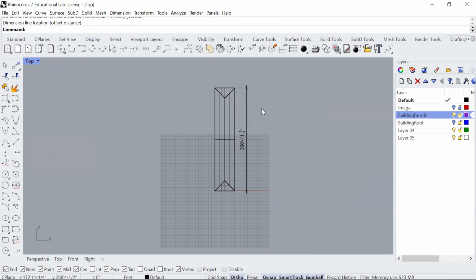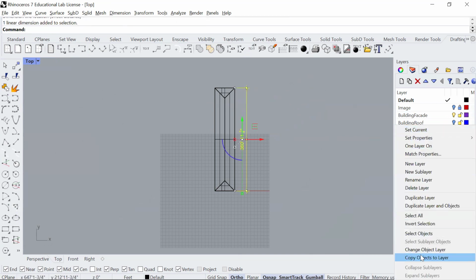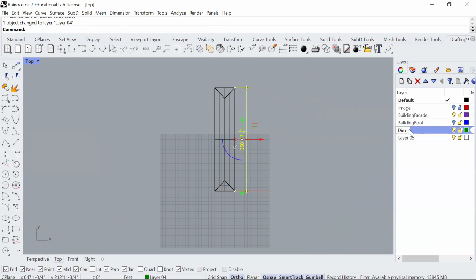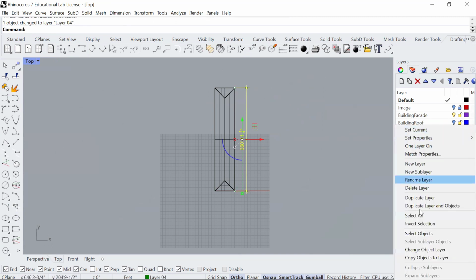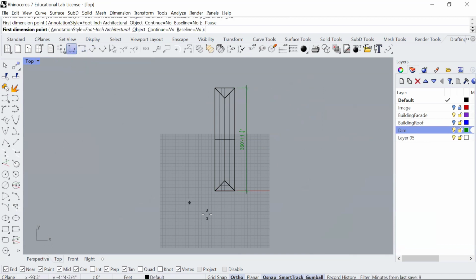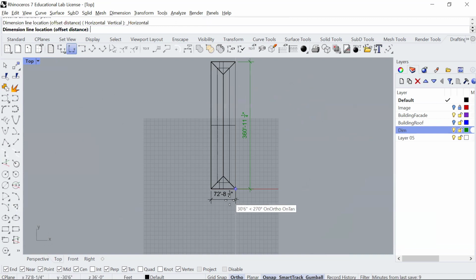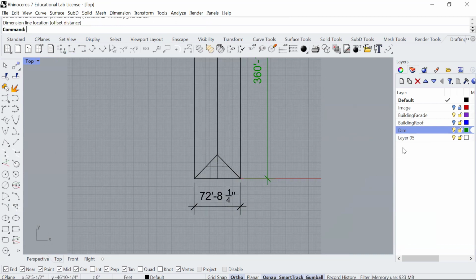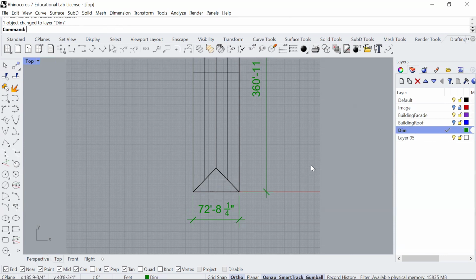I'm going to take those to a different layer, the dimensions. Okay, I'm going to go horizontal, here to here. I can also just click here. So whatever I do it in that layer, 72.